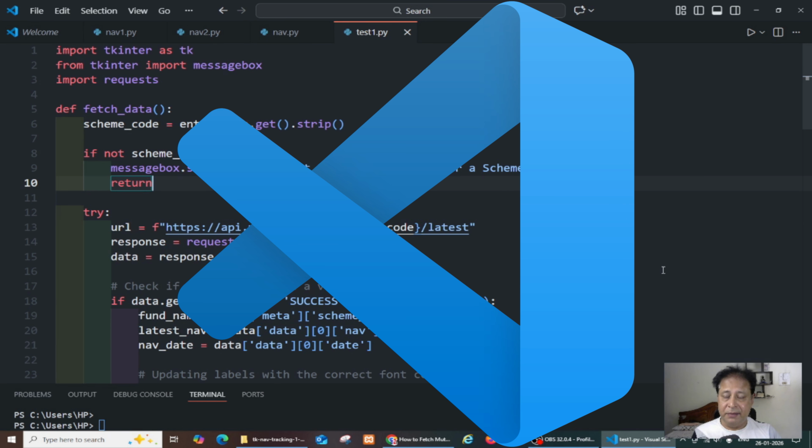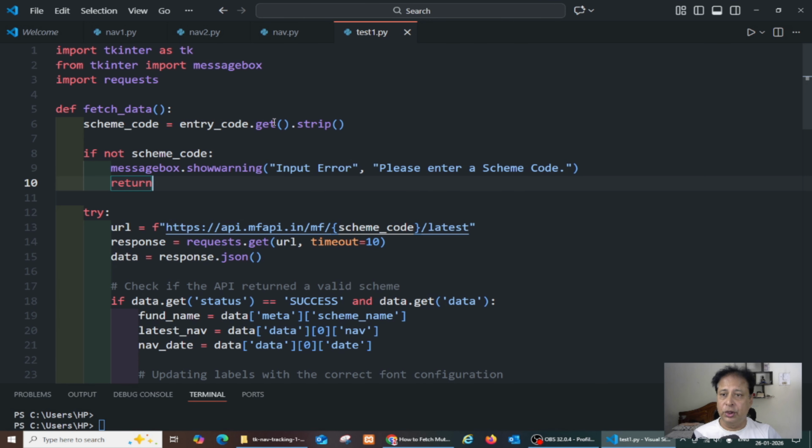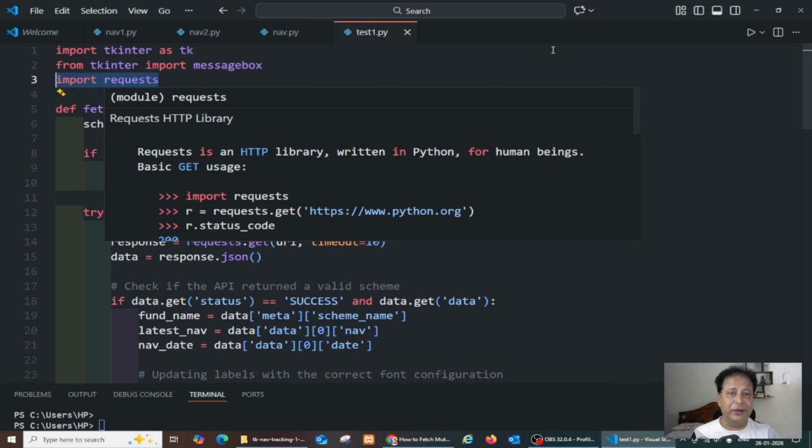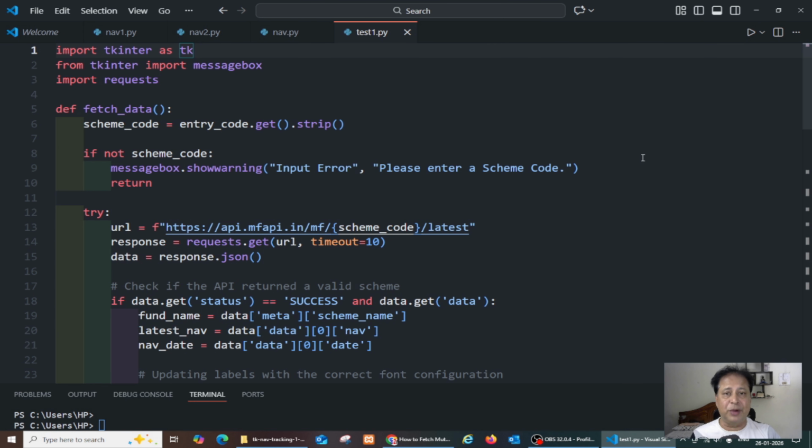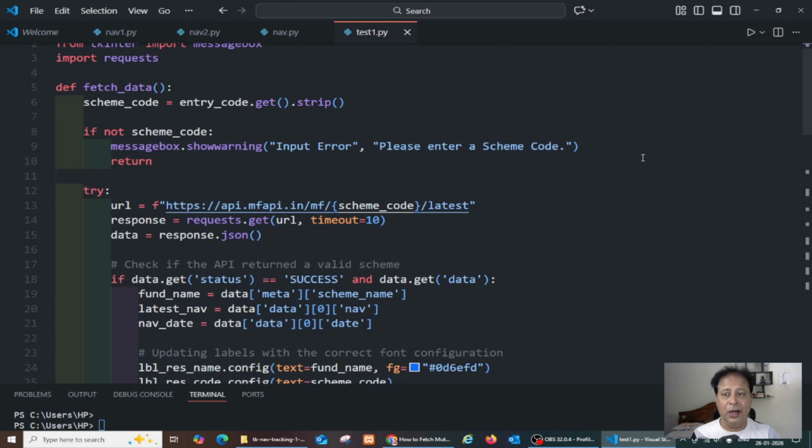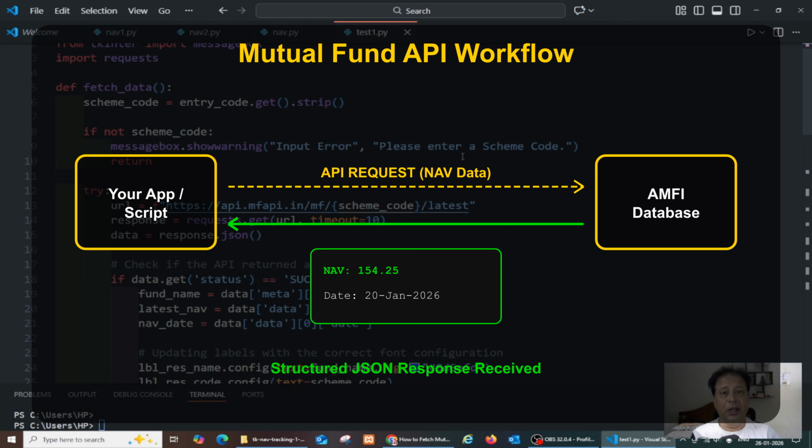I am in my Visual Studio Code. You can use any editor you want. I am importing Tkinter here, then the message box, because I want to give error messages. Then the requests module, which we discussed earlier in the basics, about how it helps us get data from a remote URL.